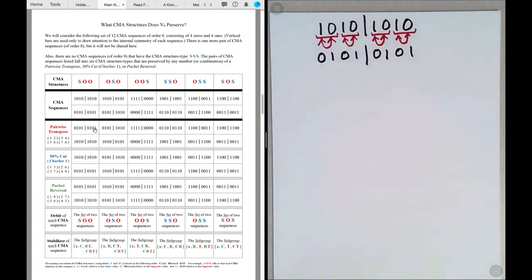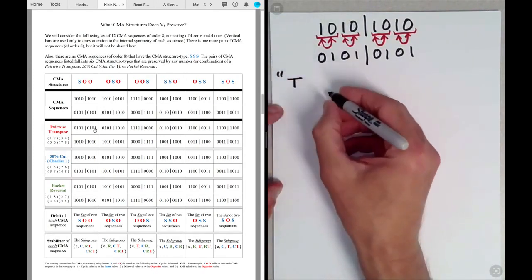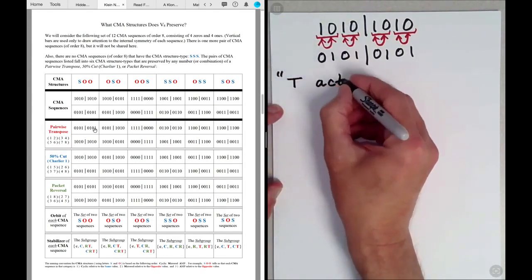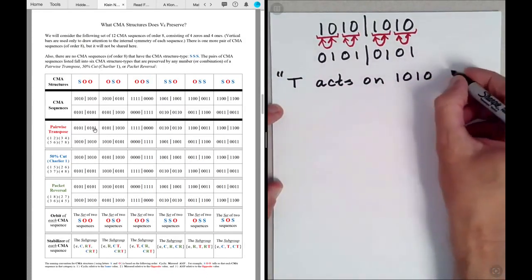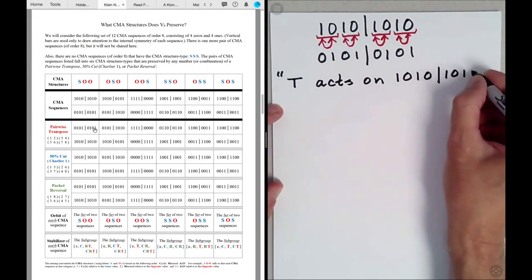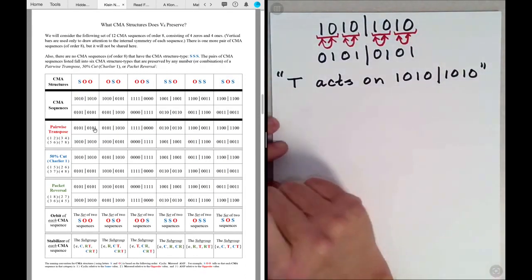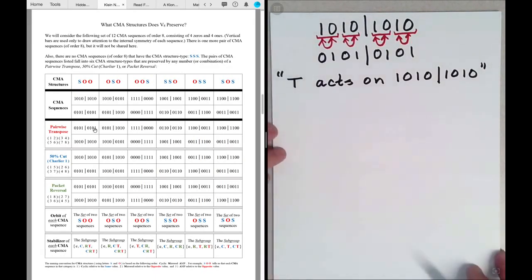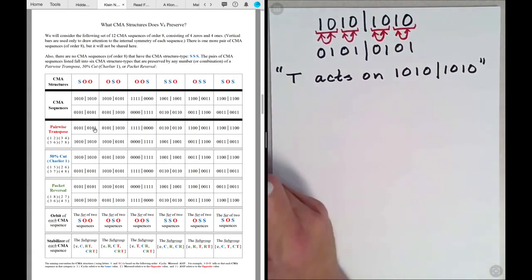But there's quite a bit hiding in the phrase when I say the pairwise transpose acts on a CMA sequence. What does that really mean? This is where it takes us into the more rigorous side of mathematical thought, because we're going to be looking at group action, which can be a very difficult idea for students to study for the first time. Well, let's just remind you of what a group action is.